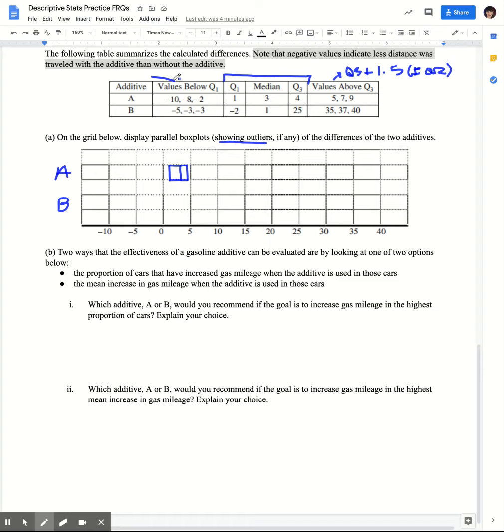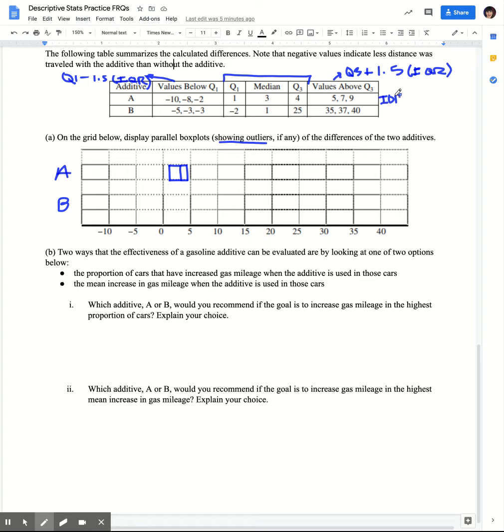Okay, and for lower outliers, you do Q1 minus 1.5 times your IQR. Okay, right, one second. For some reason, this is cutting my stuff off, and I'm not exactly sure why. Okay, so before we can do anything, we need to figure out what 1.5 times the IQR is.